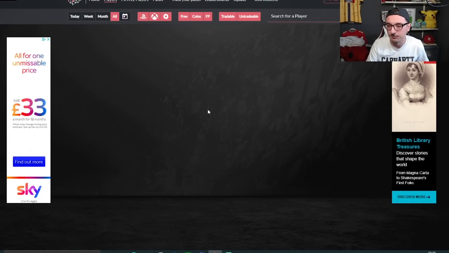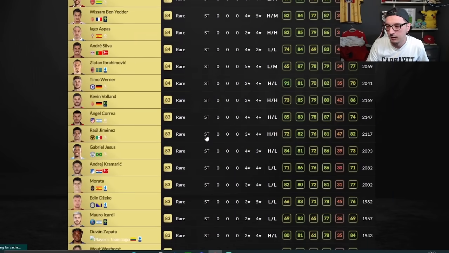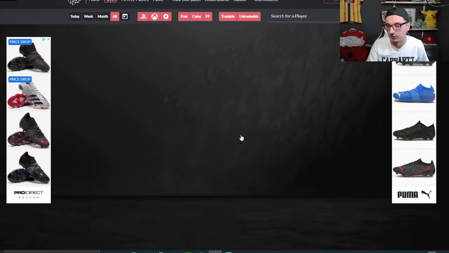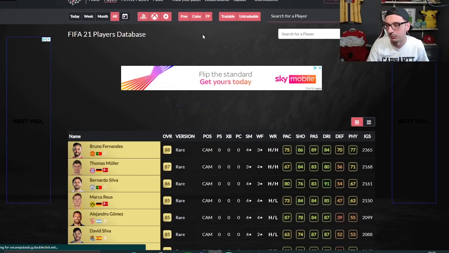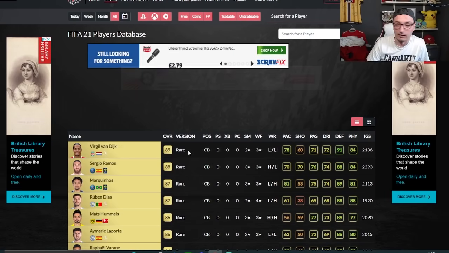And then you can sort them by position. So you've got your strikers. And you can flick down and look for, I don't know, let's go to page 3. Go even further than that. I think it's going to be like 34. Trying to find the centre-backs. That's what I want. Let me try and find the centre-backs.